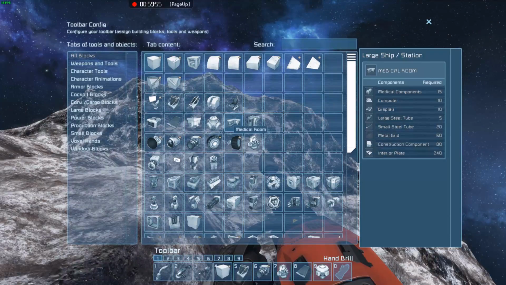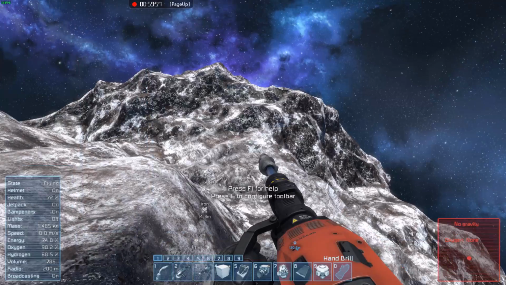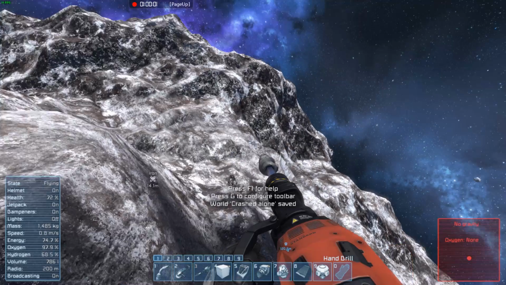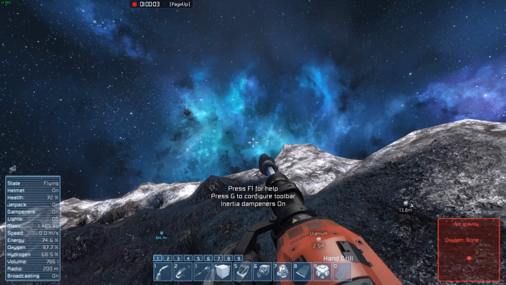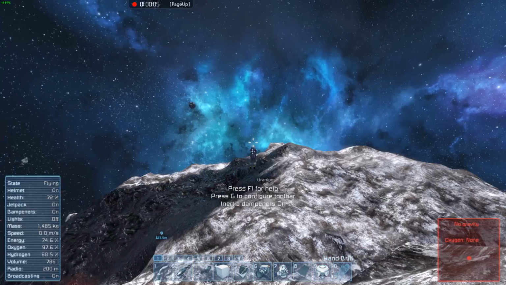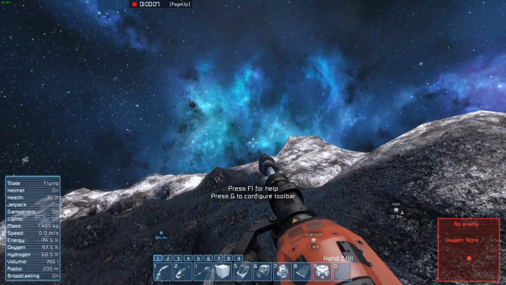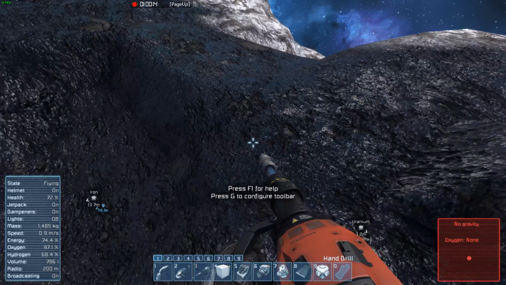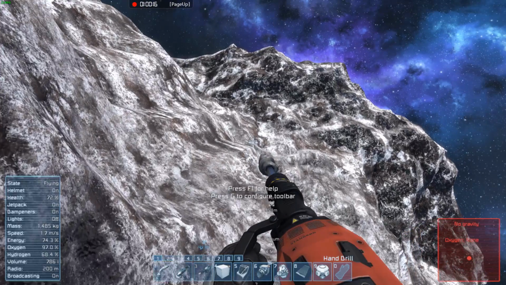Let me show you this mining technique. Let me go back to some of this iron, I think. There's a piece of iron ore. Alright, so here's a mining technique you can use. Let's say you see a patch of ore on the surface, right? There it is. I could come in. Oh, look at that. There's uranium right there. I could start mining it right now, but that's going to have stuff flying off into space.